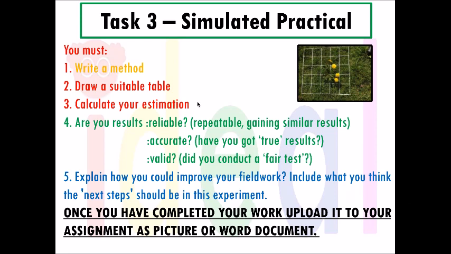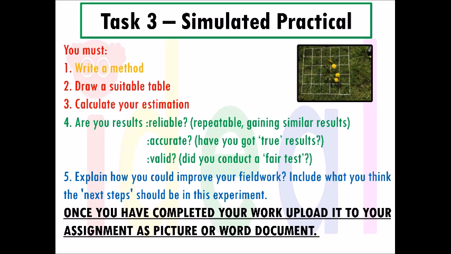So the first thing you will need to do is write yourself a method. Now remember that a method is a set of instructions to enable someone to follow those instructions and then conduct the exact same experiment that you have done. They need to be done in full sentences. After you've done that, or maybe before you've done that, you're going to need to draw yourself a table, and I gave you an example of the table for you to collect your data.